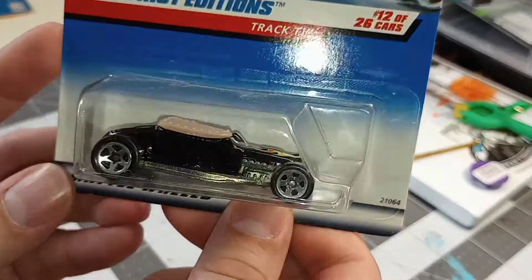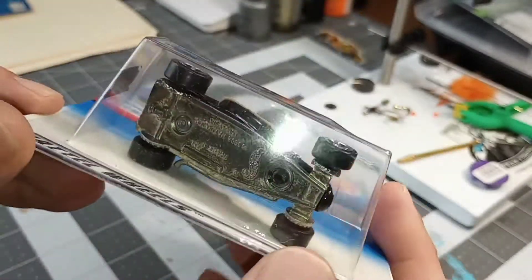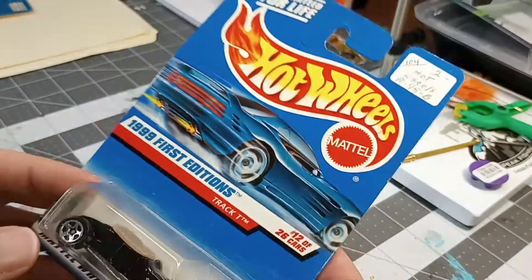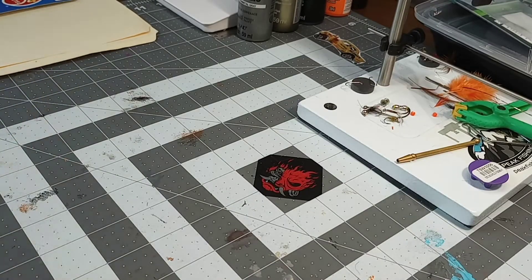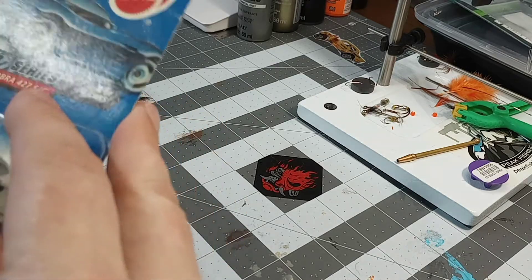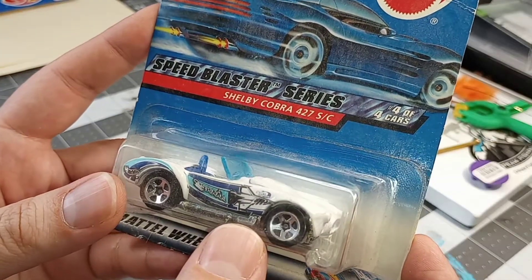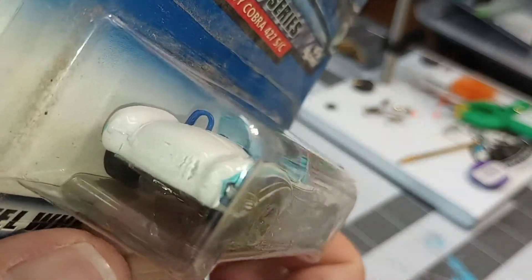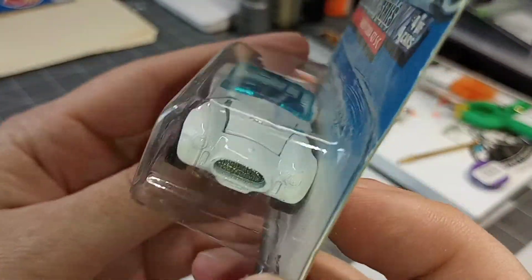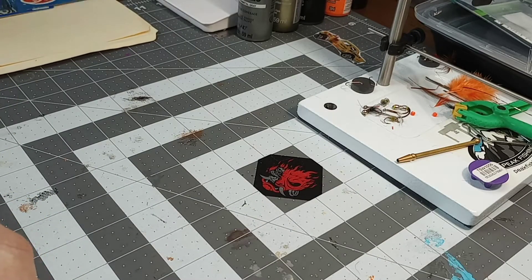Next up we got another Track T with a different color — black one this time. Little flame job. Metal. Same seller as the other one I guess. I got a feeling a lot of these are flea market or antique finds. Good old Shelby Cobra Speed Blaster series — definitely have to detail that up. Got a couple of these castings already, absolutely love them. I had several of them when I was a little kid too, they were always a favorite.